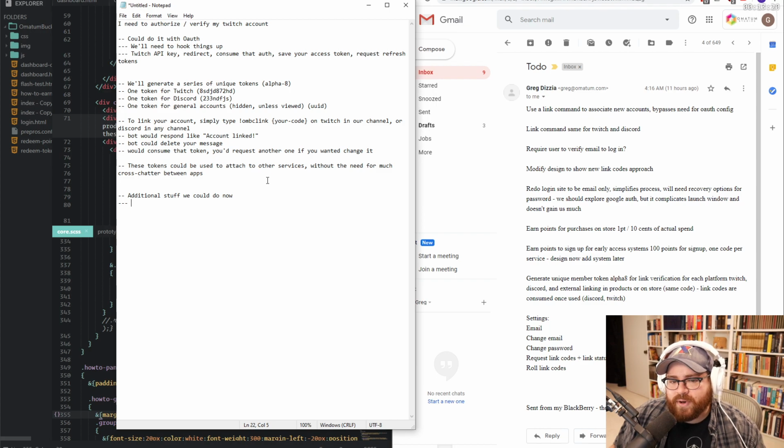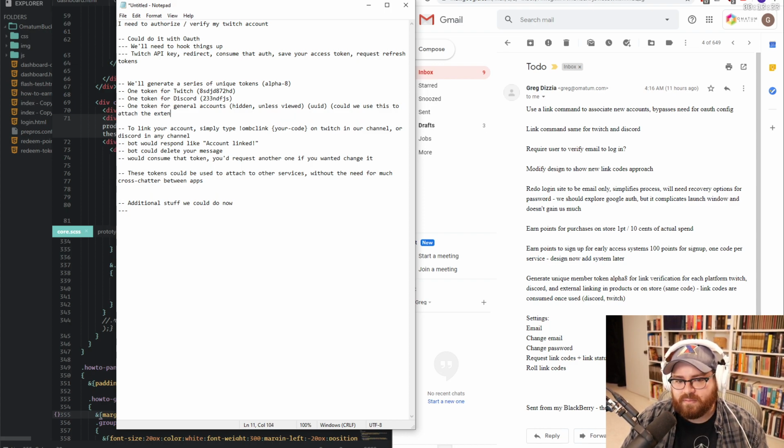And you know what's even more interesting about this is I wonder if for the extension even, could we use this to attach the extension to a user? Probably, because I mean it's a UID. You could just guess UUIDs, but why in the world would you just guess and start giving another person points? It's sort of weird. Or we could even generate one that's just for the extension, but easy operations to do, right? Just unique. Anyways, there's some additional stuff we could do.